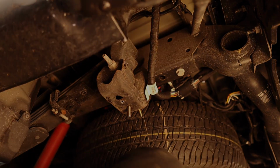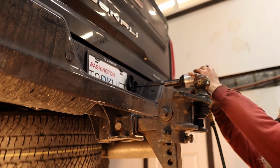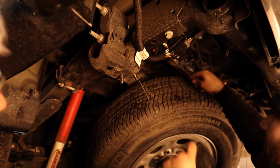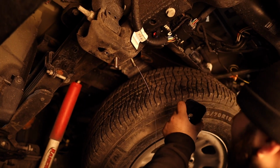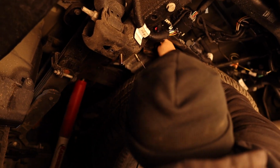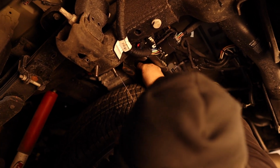Use the same access point to thread the second set of hardware to the second hole. You may find this process a lot easier if you lower the spare tire out of the way. The clamping plate will be used to make the large hole sized down for the hardware to be used properly. Using the same access point, have your hardware and clamping plate threaded on the bolt fisher.